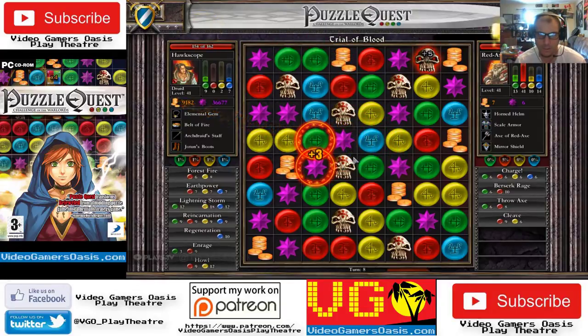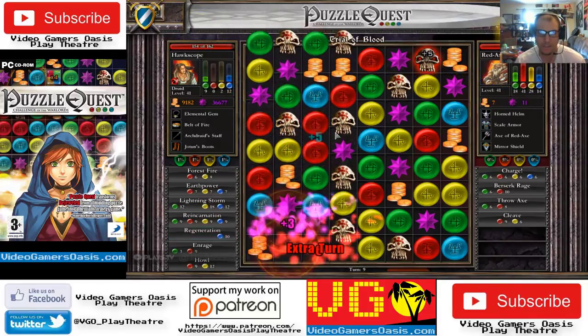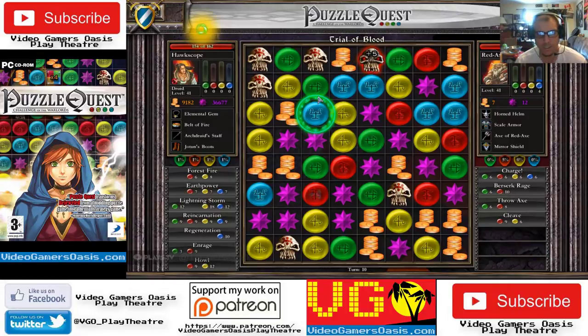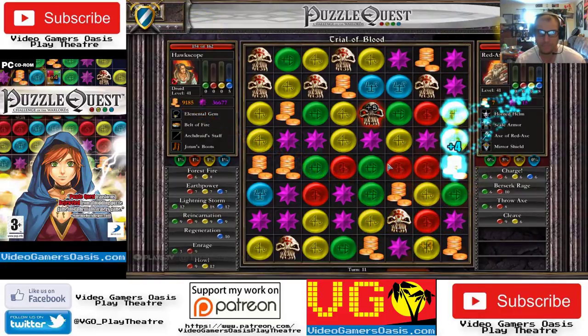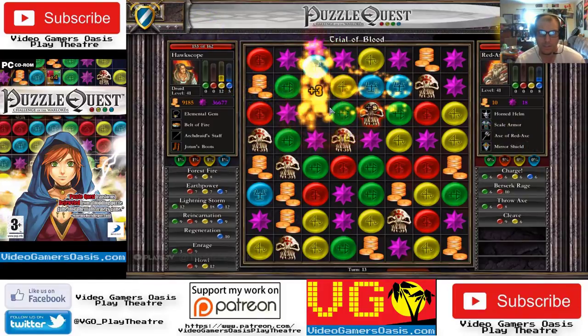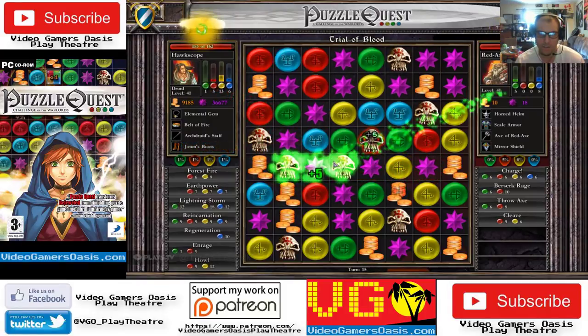Gold. Stones. Mana drain. Come on, come on. Find a way to get this guy. Watch out. Two gold. Stones. Skulls. Extra turn. Yellow stones. Stones. Watch out. Watch out.